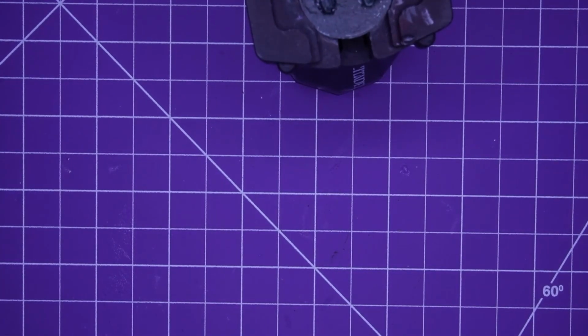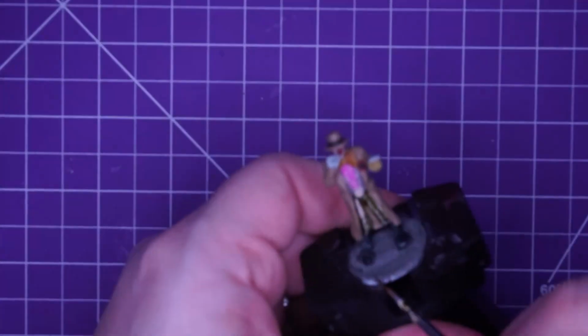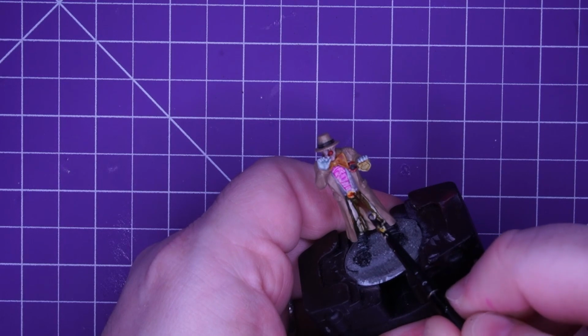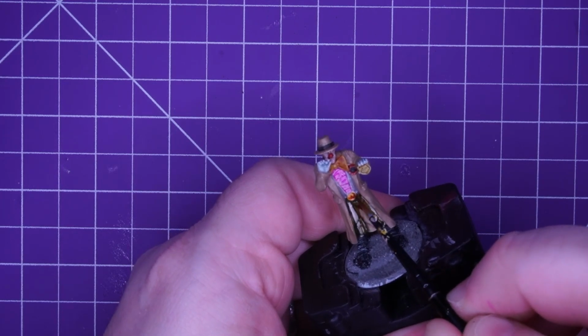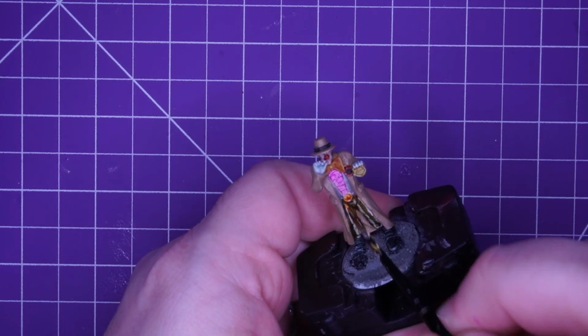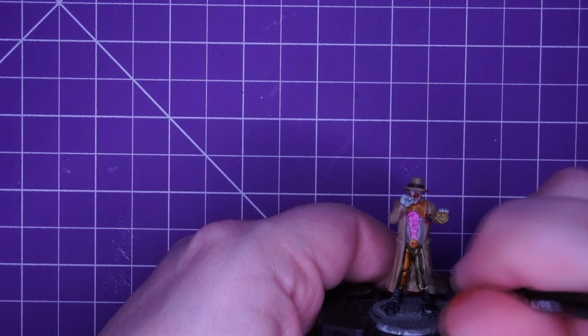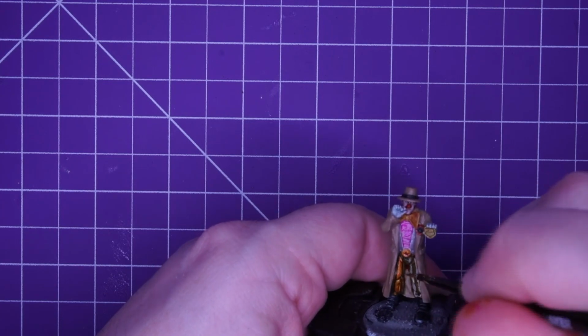Then we go back to Nazdrag Yellow. And I put it on his trousers again, and on the belt buckle. I am determined to have yellow stripes on the trousers. As you can see, it goes on quite nicely this time.